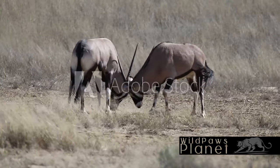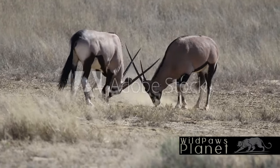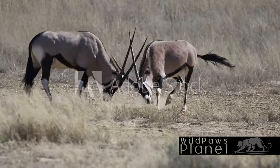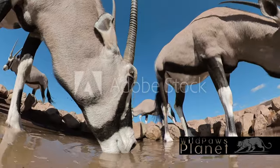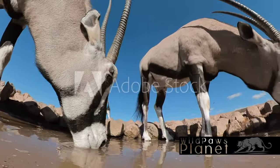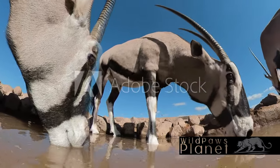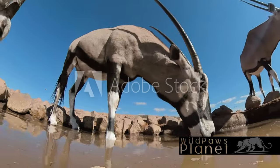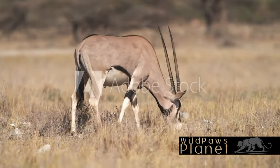Now let's talk about those long, sharp horns — they're not just for show. Jemsboks use these formidable weapons in their defense strategies. When threatened, a Jemsbok will lower its head, brandish its horns, and charge at the intruder with impressive force. This is not a creature to be trifled with. The Jemsbok's social structure and defensive strategies reveal a lot about its character: they're cooperative, protective, and aren't afraid to stand their ground. The Jemsbok, a social creature with a fierce defensive strategy, certainly commands respect.